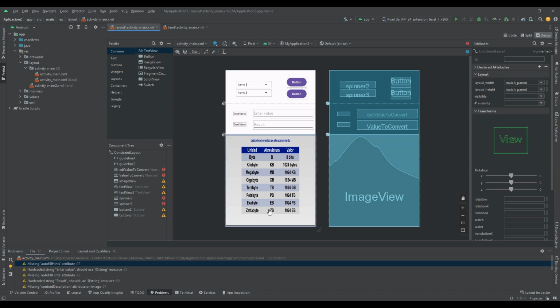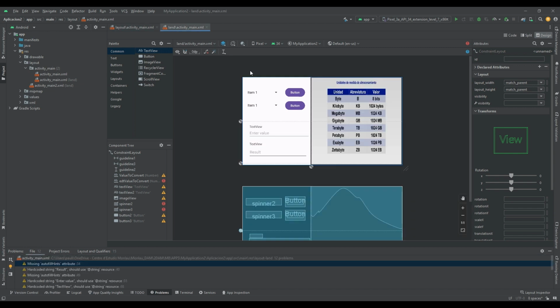In horizontal mode, it's more similar, it's the same, but in another organization.